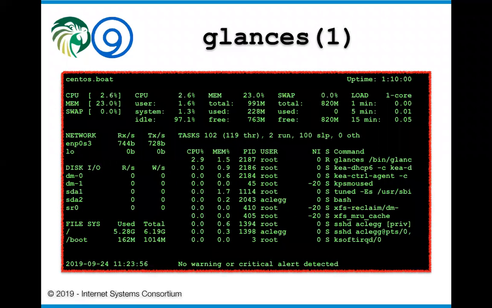But as you can see here, it does give a significantly nicer output. It gives us a better display. So we see the CPU percentages, the memory percentages, the swap percentage, and then all of those broken out. We also see there the network interfaces, and we see the receive and transmit bytes per second, or in this case, bits per second, of each of the interfaces.